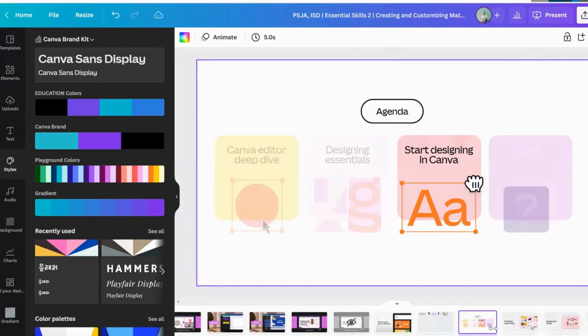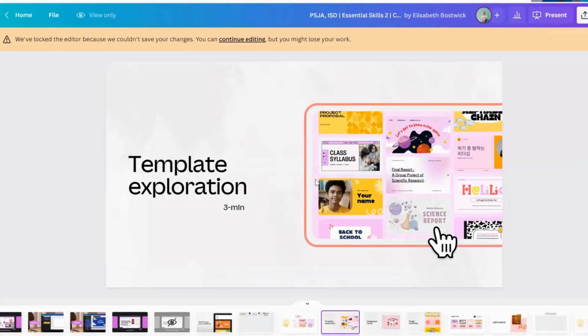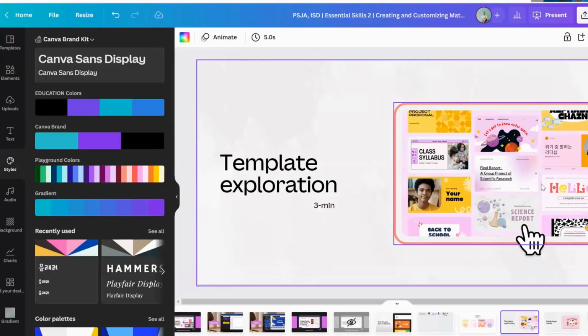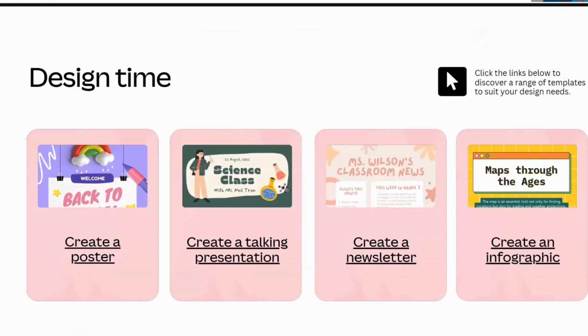What I'm going to do now is send you a template exploration opportunity. In the chat, I am going to share a second link. This is built just like a choice board. You're more than welcome to explore in your own Canva and type in something that you want. By no means are you tied to using this one template. It's just an easy way if you want to.